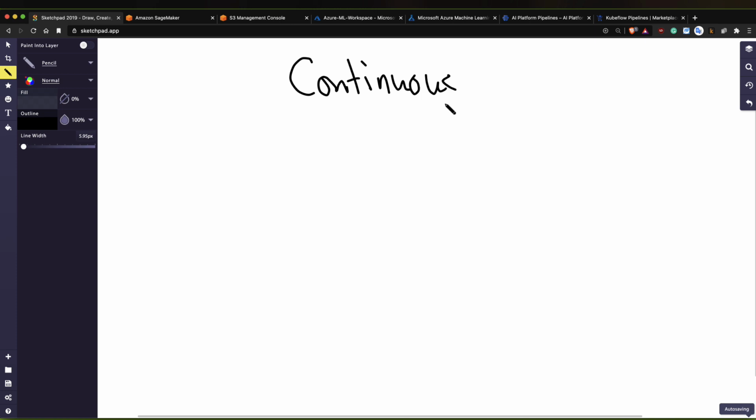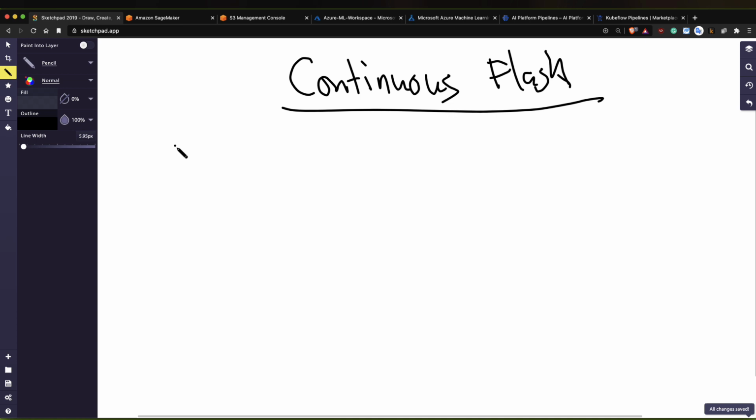If you go to continuous delivery of Flask, the concept is we could basically just pretend that the model is given to us. So we can basically just say the model is static, and I don't think that's a bad concept.